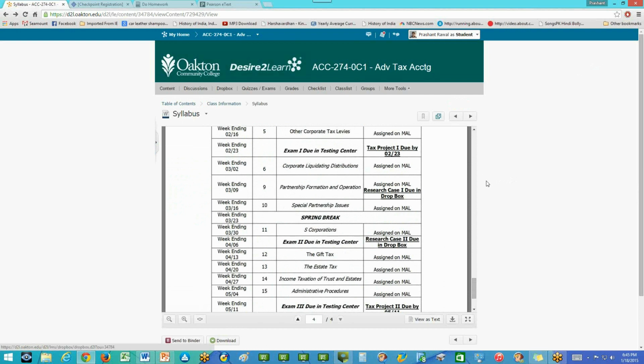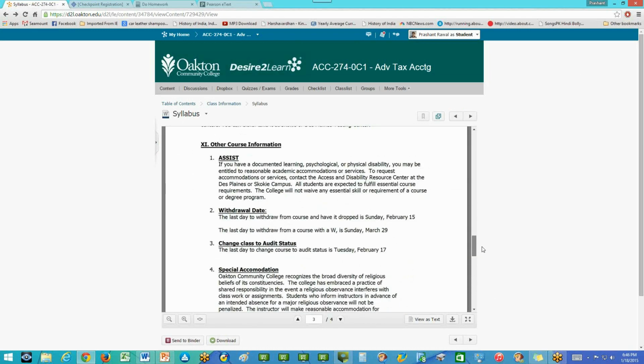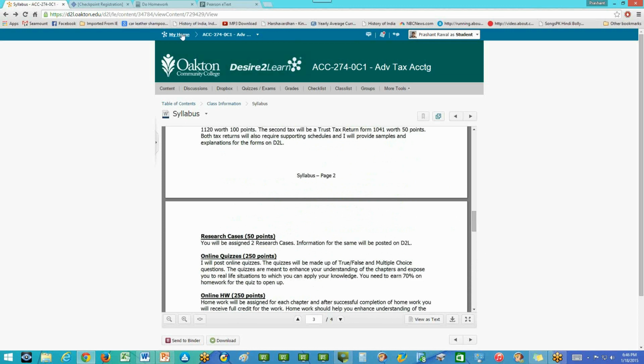And I'll give you further instructions on the exams and the testing center later. But the tax project I cannot accept in a Dropbox because the problem is that there are too many schedules and I'm spending the whole day printing, and that's not the way it's supposed to be. I would much rather have an organized handout which I can grade and then I can give it back to you. So that's essentially what the class is going to be all about.